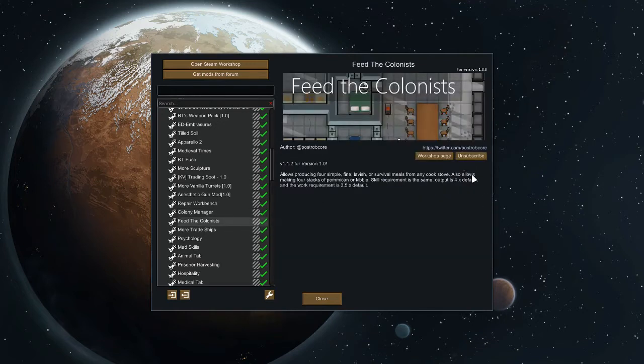Feed the Colonist just lets you do 4 stacks of food, which is very good. Instead of making 1 meal at a time, you can produce 4, which is really, really good. I think that's also handled in Vegetable Garden, but I leave this in just in case it isn't.